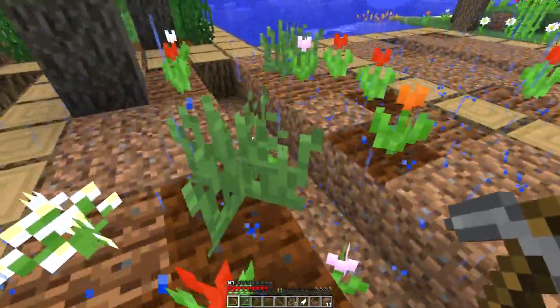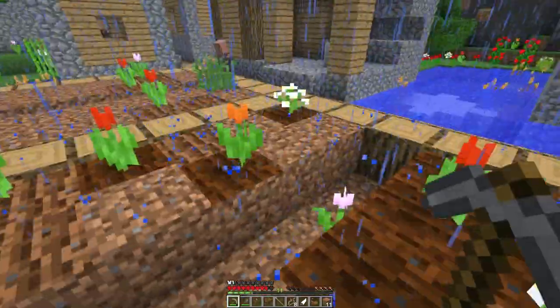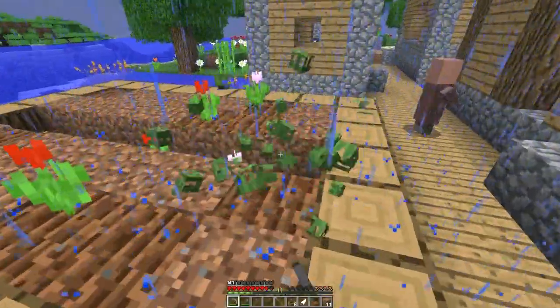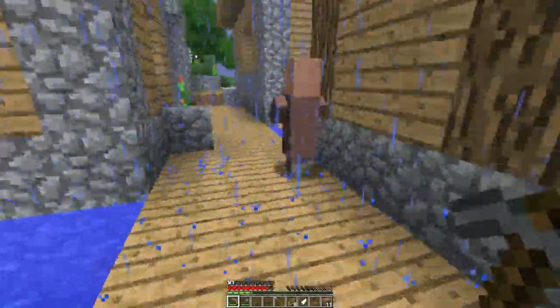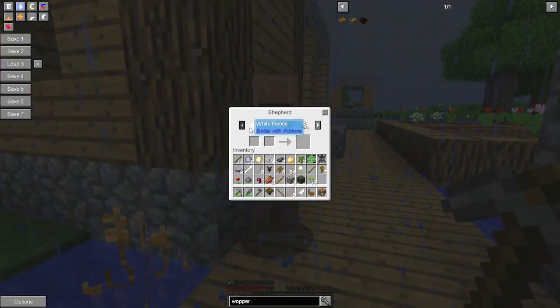Should we grab some, is there some wheat we can get or something? Can we get any wheat seeds? Probably can't even make wheat with these, can we? Probably not. Who are you? Oh, wait on, what can I swap with you? A white fleece for 9 bits of string.